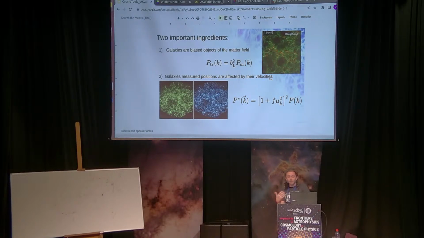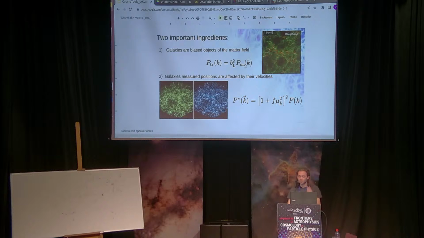Okay. So how do we model in a linear way, and I'm not going to get more complicated than this, this relation between tracers of the field and the matter field itself. The thing that we have plotted is actually this object. This power spectrum, which I forgot to put a sub m here, but it's the same as this one. That's the one that you have plotted.